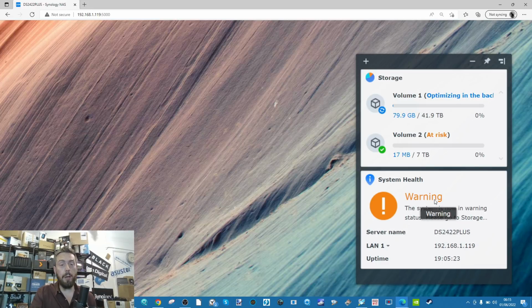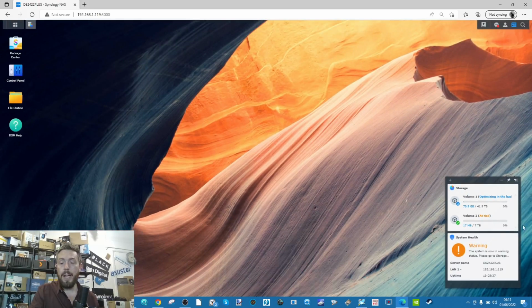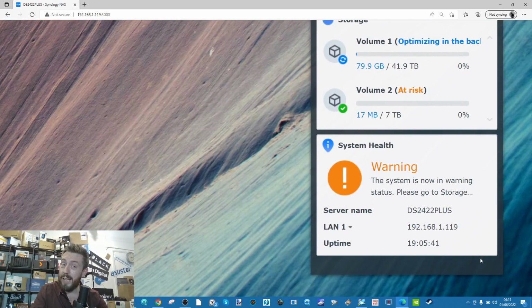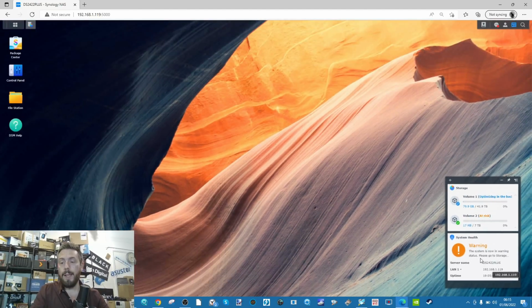The system warns you. Now, if you're an IT admin and you know what you're doing and you understand the logic behind this, you're not going to be concerned. But if you're an IT admin or an installer, a techie, and you're installing this for your client, and then they boot it up, and then they see that warning, it can be, let's be honest, a little bit concerning. Now, it doesn't just extend to that. There's several areas in the OS where the system kind of says a little bit to you like, are you absolutely sure about this?